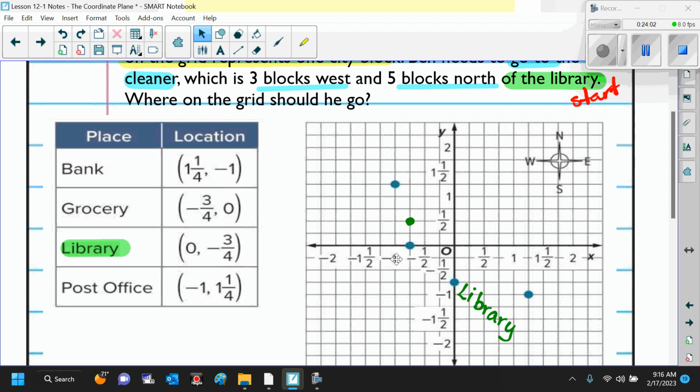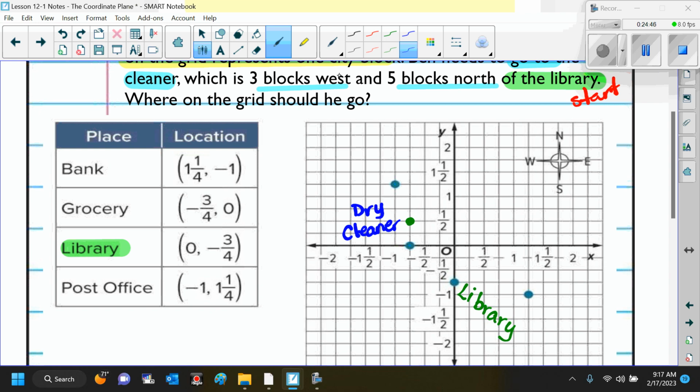Now be careful in here because of these numbers. There's a line right here going across. So there is a line right there underneath or behind those numbers. I just want you to be aware of it, okay? So I'm going to take that line out. Now that you're aware of it, I'll take it out. You don't have to have that red line. So now that green dot right there, that's where the dry cleaner is. So here, now we're at the dry cleaner. And the question is, what's its location on the coordinate grid?